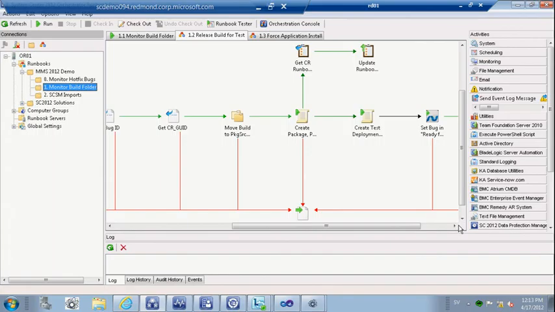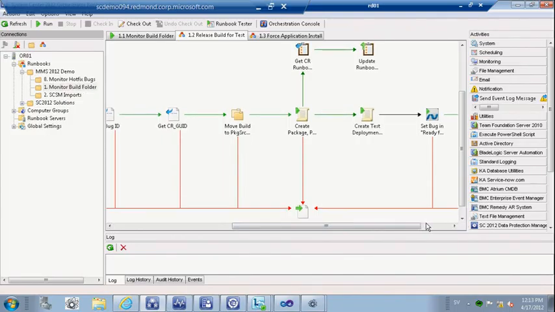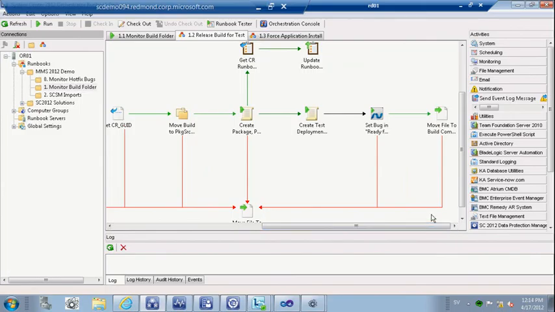At this stage, we deploy the software to the test servers so the testers can test the solution. But we also know the package ID and the program name. And in this runbook, we write it back to Service Manager so we can use the package ID, program name, and version at a later stage to automate the release of the software into production. And then we also write back in TFS that this release is ready for testing.